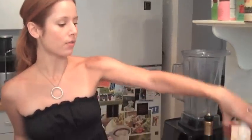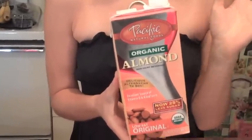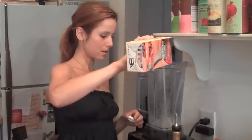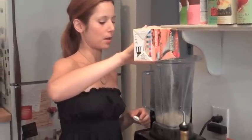So we're starting with a base of almond milk, but as always you can use any sort of milk that you like. You could take rice milk or hemp milk, soy milk. I like almond milk. I just think it has a nice flavor to it. And you can also use water, of course. And we'll take, I guess about a little bit more than a cup because we're going to make a big batch.